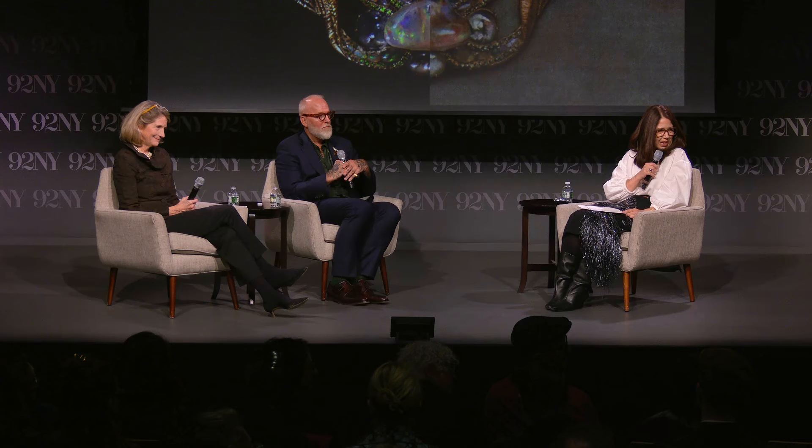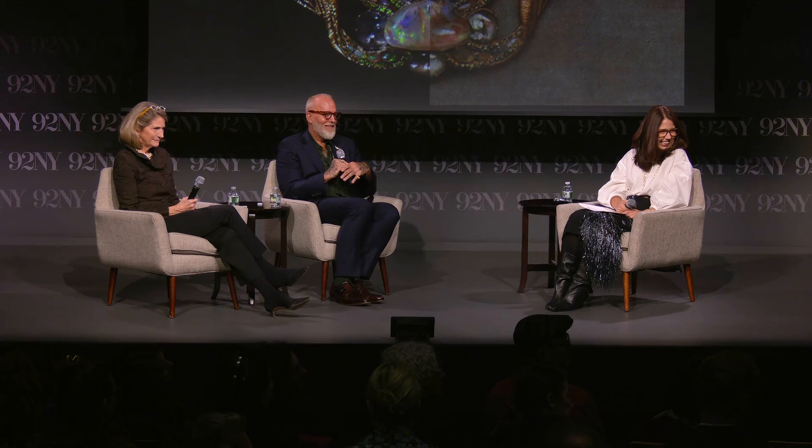Of the 27 jewels created for the Louisiana Purchase Exhibition, we only know of three or four still in existence — but do we actually have images of all the ones that were created? The archives has wonderful photographs which we can match up with the descriptions in the catalog. There are also publications that show photographs of them. That's how I know about the three different stages of the Queen Anne's Lace.